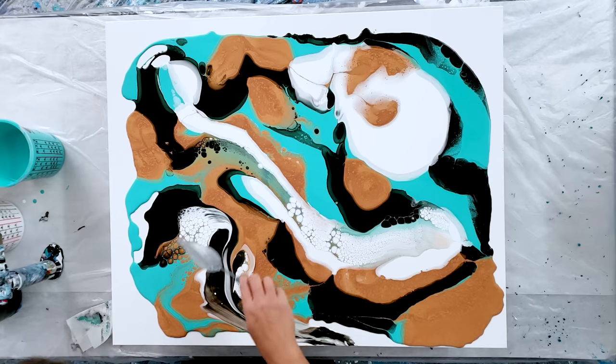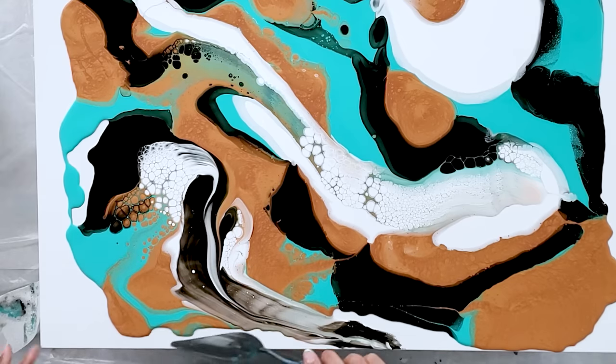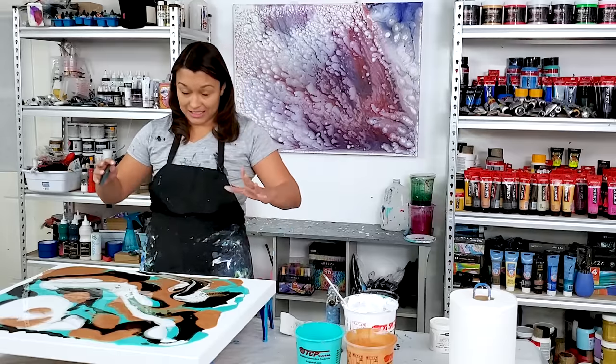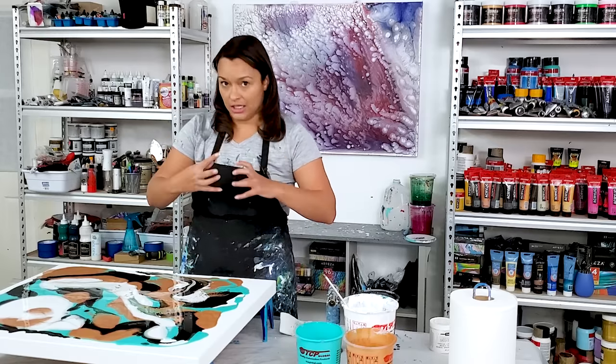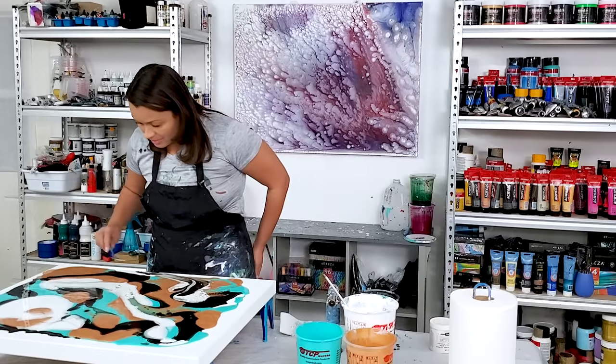I love this river that's going through here, but look at those cells. Now, the paints aren't as thick as my swipe technique that I do, so just realize those cells are going to stretch out a bit. It's going to be very organic. They're not going to keep their shape as much. But I really like the way this comes out.